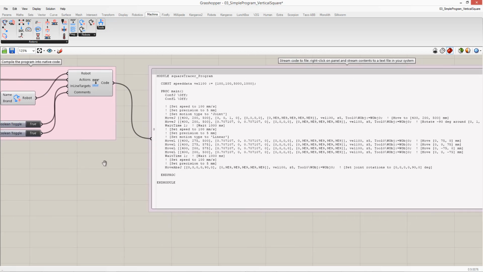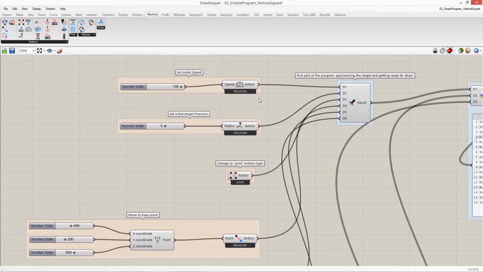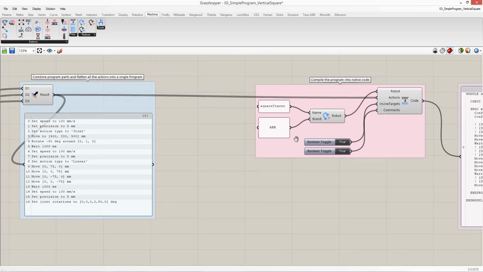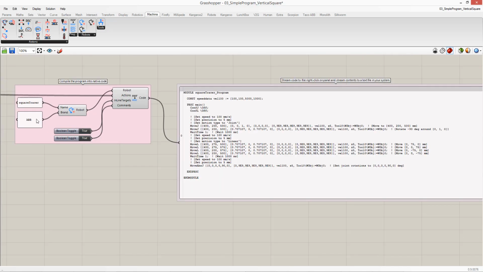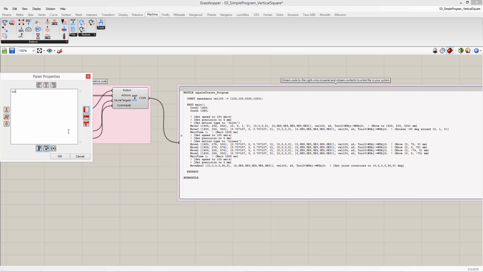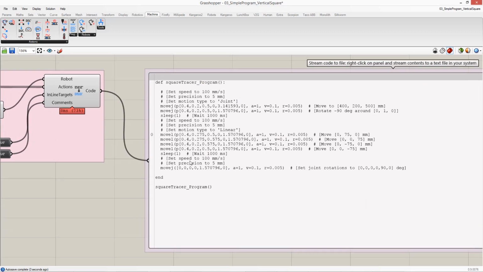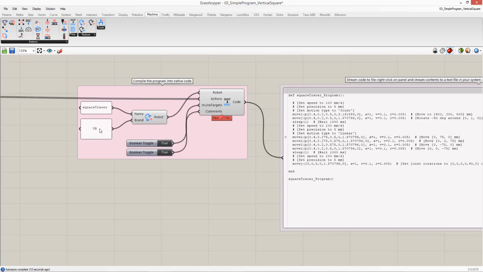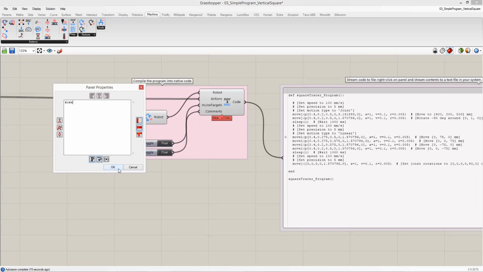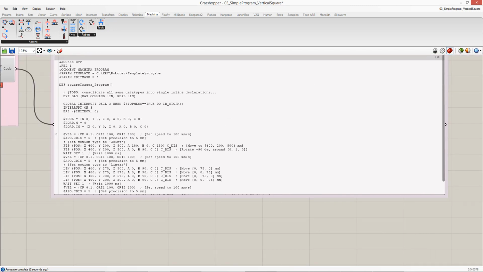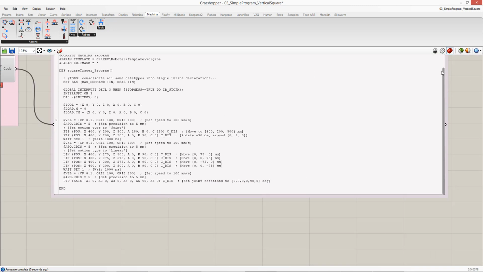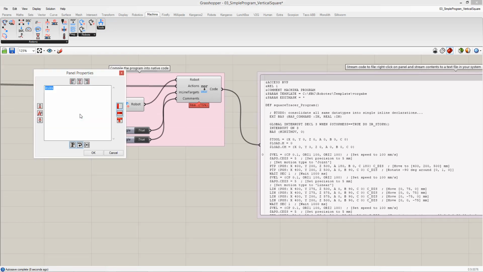But more interestingly, because the language that Machina uses is generic and agnostic to the device it's running on, if I define that this robot is not an ABB but instead a Universal Robot, then the program just compiles to UR Script, which is the Universal Robot language. Or if we define that it wants to run on a KUKA, then now this program has been compiled to KUKA KRL language.